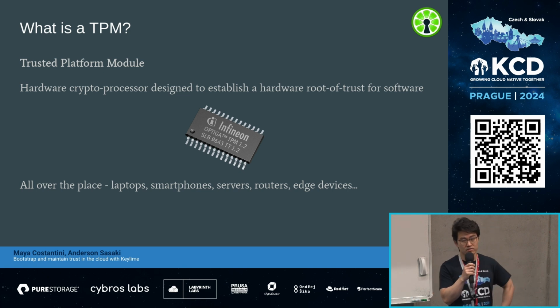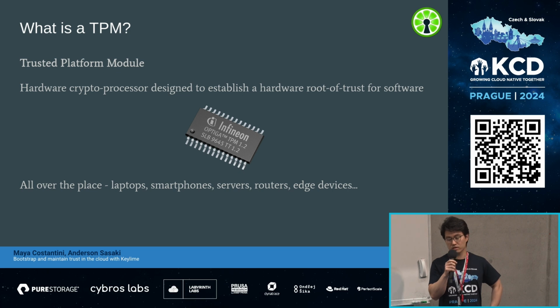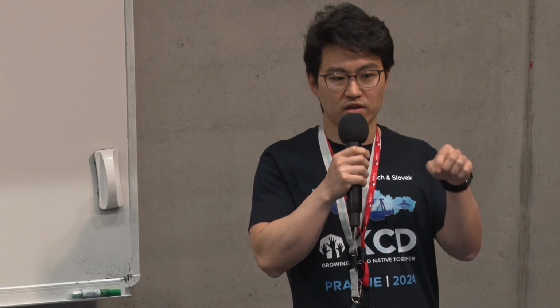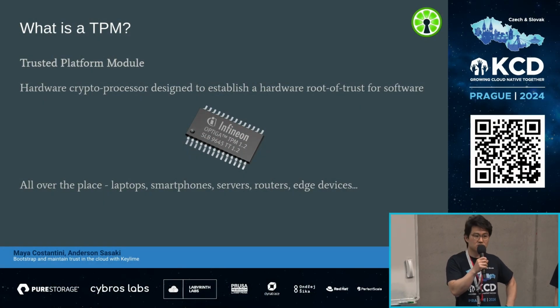What is so special about the TPM? It contains a key pair called an endorsement key. This key pair is generated during manufacturing and is immutable, so you cannot take it out of the device or modify it. The manufacturer signs a certificate for that key pair, so we call it the EK certificate, and they publish the CA certificate that signed it somewhere public, so you can verify the identity of that TPM using the certificate. Since it's immutable, you have a unique identity for that device, for that TPM. So the point is that we don't trust the software directly, but we trust the hardware root of trust, which is the TPM.